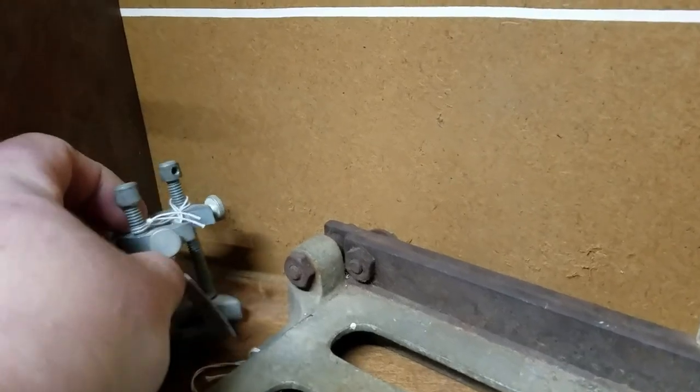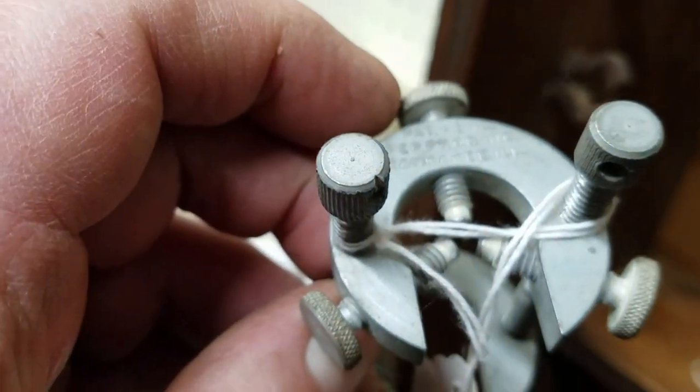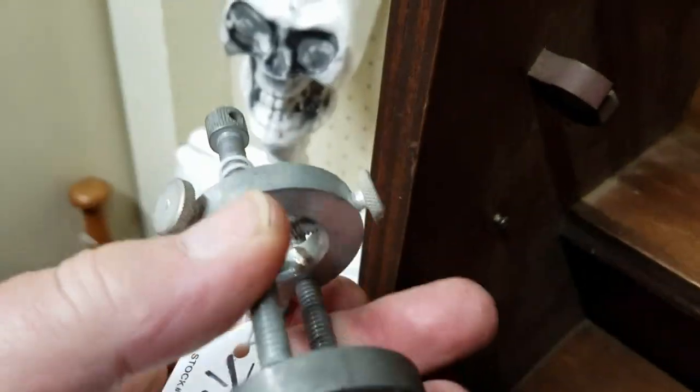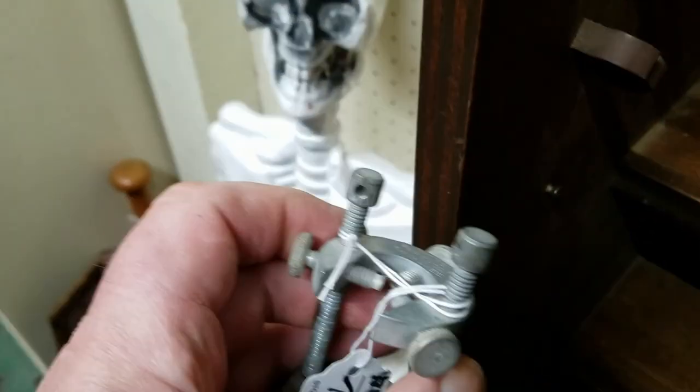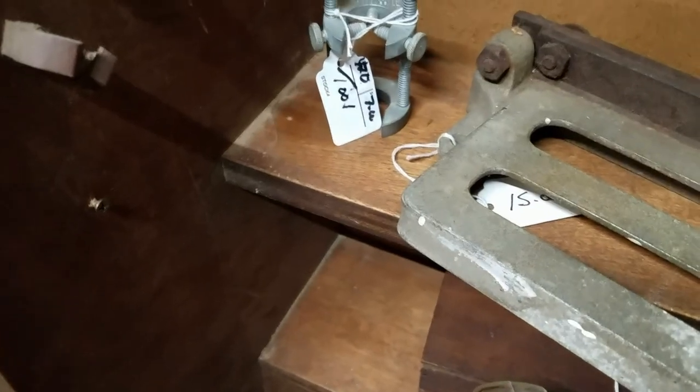And this little thing, I'm looking at it and I'm thinking, it looks a lot like something that you would put on an auger bit to use as a depth stop. $7. I don't know that for a fact. Looks like a thing to set the depth on an auger bit.